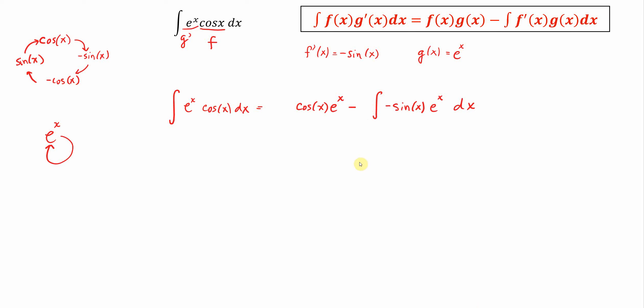This integral right here is going to require us to use integration by parts again. To simplify things, I have a minus negative sine, so I can change this to a plus. A negative times a negative is just a positive. So I'll rewrite the statement. This is equal to cosine of x e to the x plus the result of this integral here. And again, I'm going to use g here for e to the x, g prime for e to the x, and f for sine.